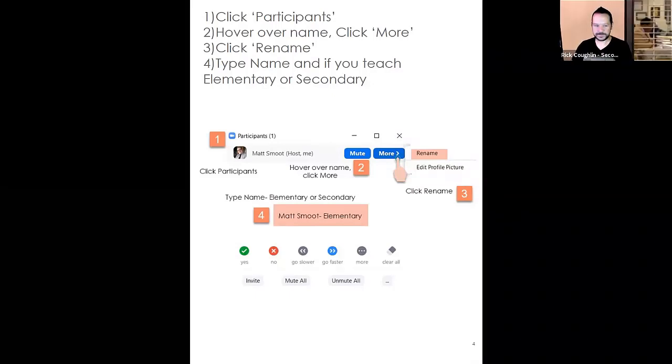And then Rick's also going to be monitoring the participants. If you need help or if you're not able to rename yourself, he can private message with you. But we do ask that you do that. It'll help us as we are creating the breakout rooms. Hey, Kathy Lester, calculus.